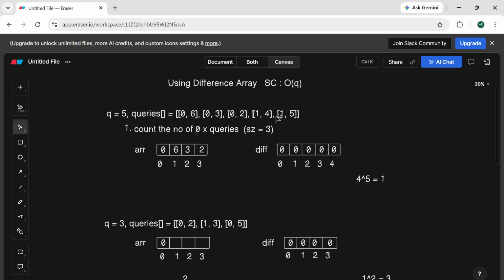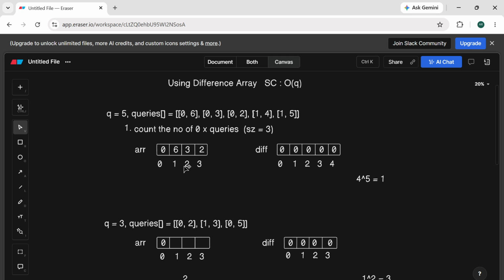Then after that I find a one-type query, where I need to apply the operation. So 4 means I need to do the XOR operation with all elements currently present in the array. This is the current status of the array. So I need to apply the XOR operation with all the elements.